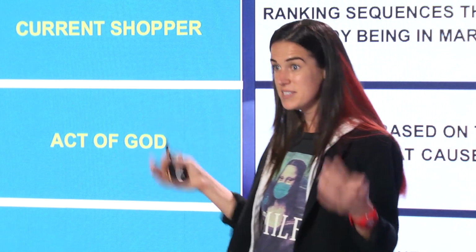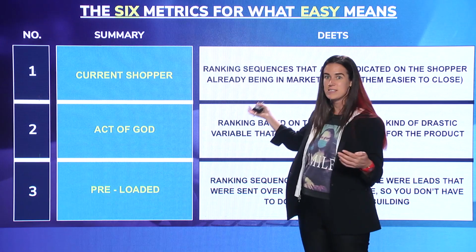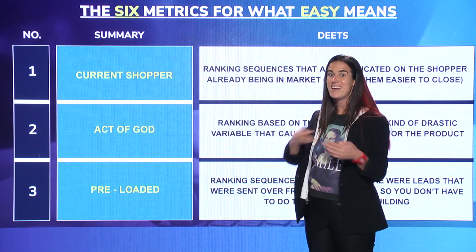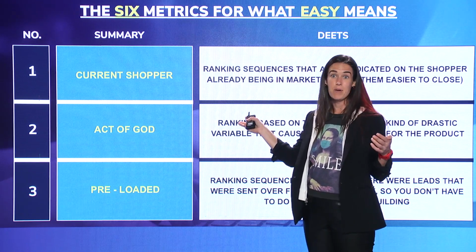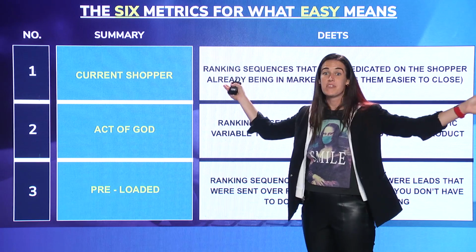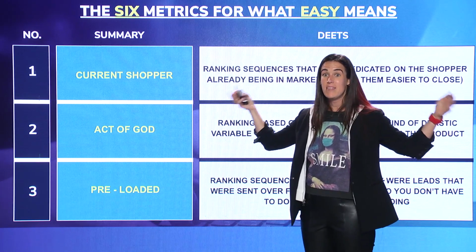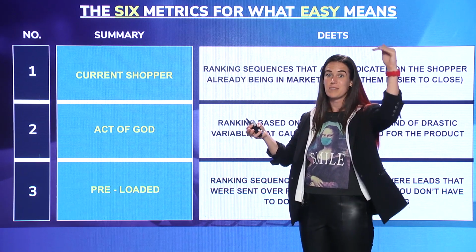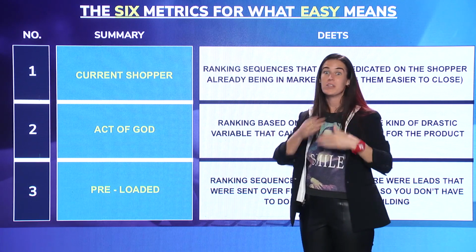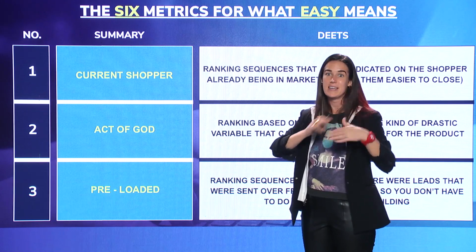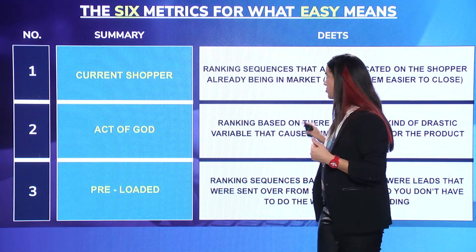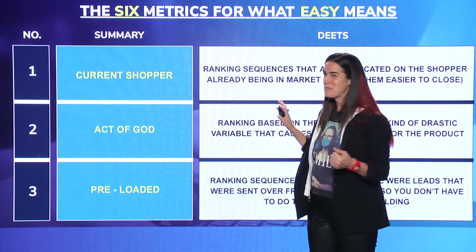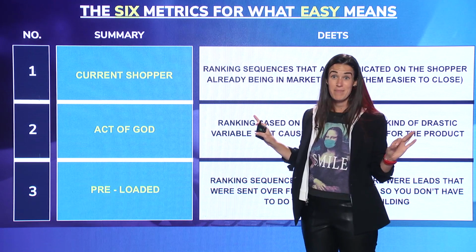ease of sale. So, again, Zoom, for instance, an Act of God sequence or an Act of God premise would be something that they are running based on relevance at that point, because it's to a bunch of different people. You have a lot of different TAM that they want to gobble up, and they want to cut down the personalization because they don't have to raise their bar of selling so high anymore, because it's really just speed to lead, and how can I quickly get this software out of the door? I really hope that Zoom employees, sellers in specific, aren't watching this. You're doing a great job.